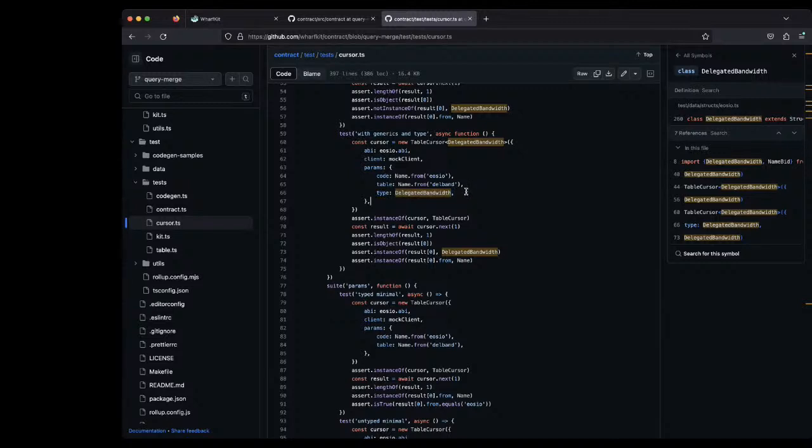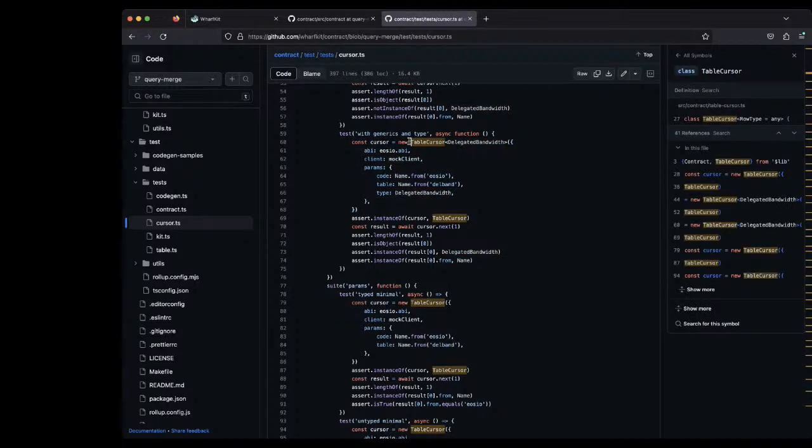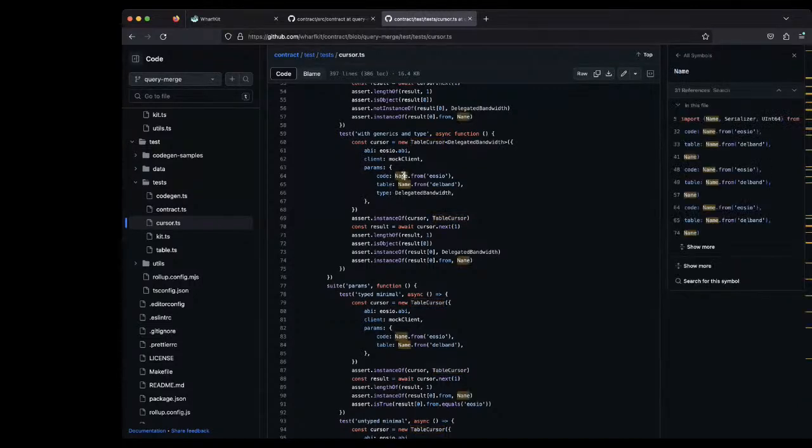I think by default, every table cursor now passes JSON false to the get table rows call. So I put a little rant about this last week in the Wharf Telegram channel. Simply by changing the JSON to false in the query that you make, you're going to end up getting back like 4 times more rows, and the data itself is about half as big. This is a fairly large optimization from the client perspective and from the node operator perspective.